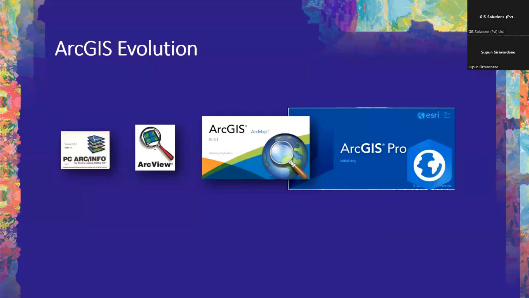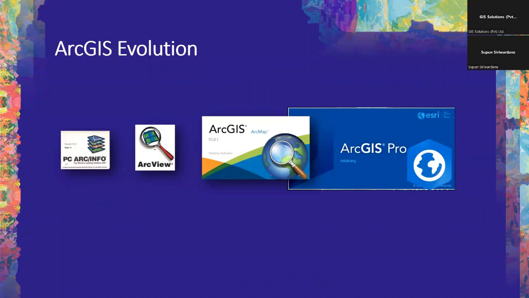But in the 90s, you had GUI, or graphical user interfaces, and with that, different software like ArcView. And then from 1998, actually 2000 onwards, ArcGIS or ArcMap was the key software from ESRI. Over several decades, it has given a massive contribution to the GIS community.